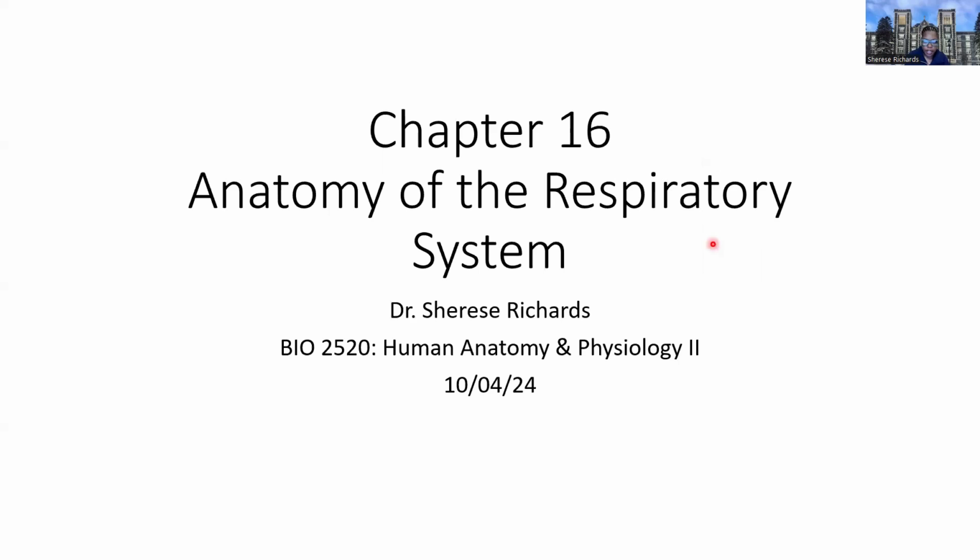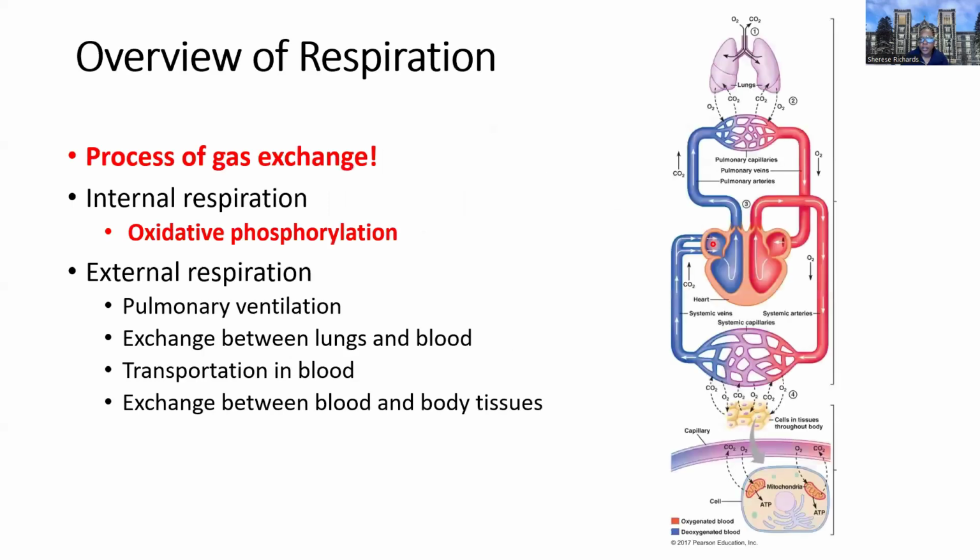Here with the respiratory system, starting with the anatomy of that system, looking at an overview. The function of the respiratory system is gas exchange. It's where gases, namely oxygen and CO2, are transferred across the pulmonary capillary beds, and those gases are then transported throughout the systemic circulation, right? It's going to go through all of our large arteries.